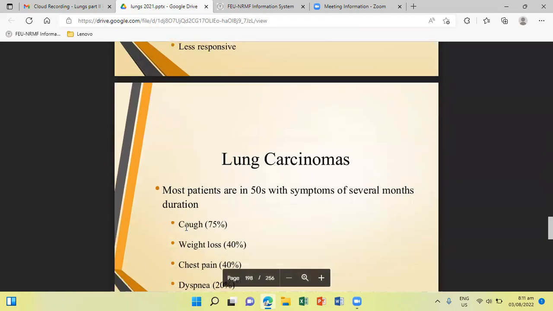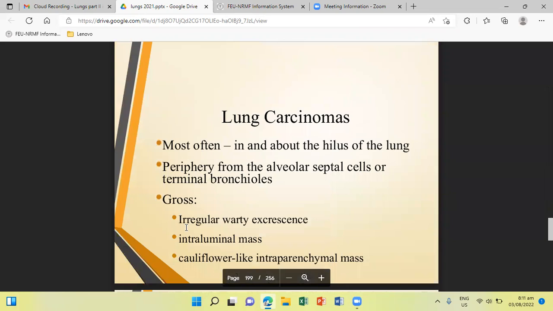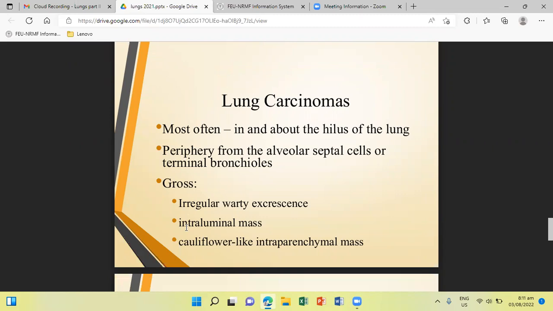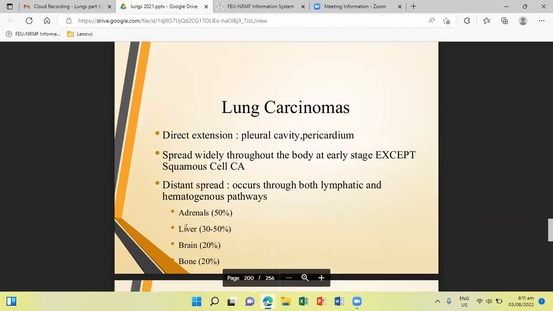Now, lung carcinoma are often, again, if it's in the hilus of the lung, like the image I've shown you, that's central. But it can also be along the periphery of the lung, and that is peripheral in location. They tend to grow and encroach the parenchyma, as you can see in the image above that I have explained, and they tend to spread. So usually, these are the common sites of spread hematogenously.